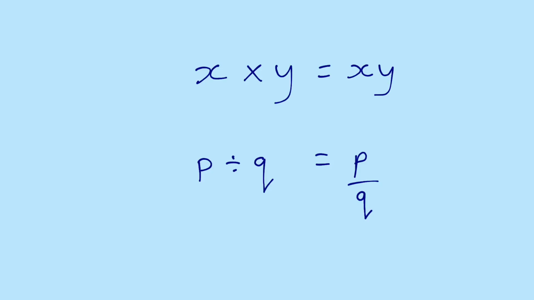However, you cannot add or subtract different letters, which brings me on to my next point. However, first, I must tell you what terms are. A term is either a single number or variable, or numbers and variables multiplied or divided. Here's a few examples. So we have 3 times y times z. We have x divided by 3 and then x squared divided by 4. These are all terms.